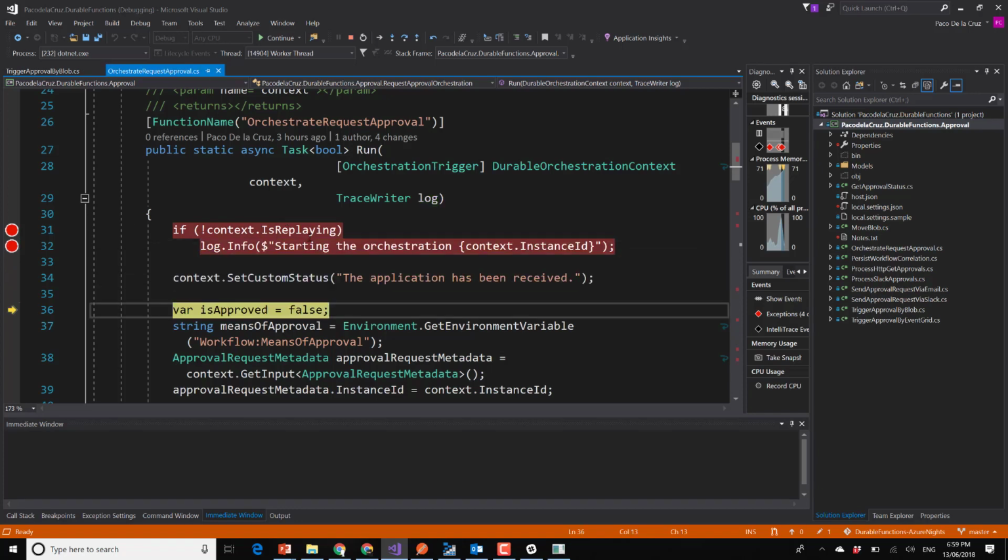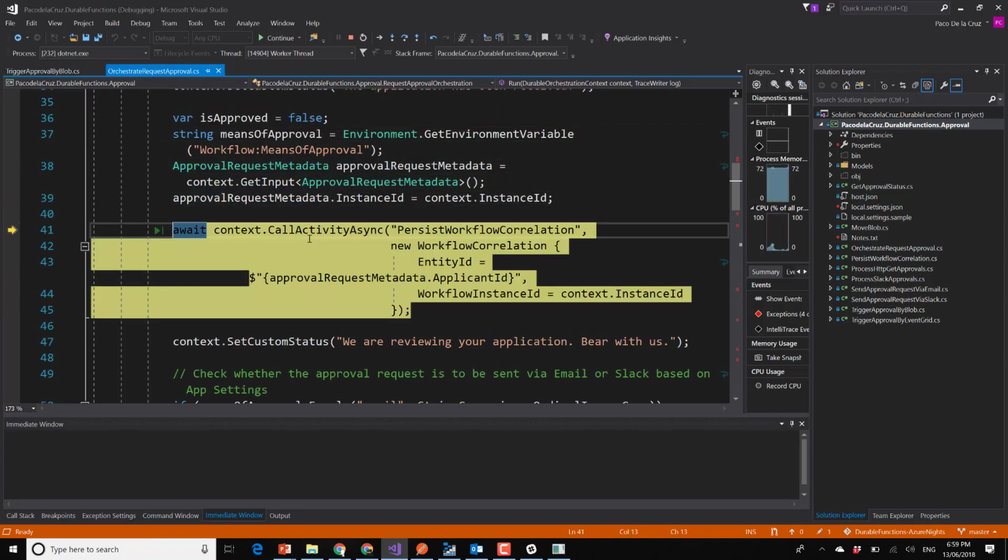So I'm checking some environment variables. And then here, I have this activity function, what I'm doing here I'm going to show you in the second demo. I'm correlating, okay, this applicant ID with this email. This applicant ID, paco02@cats.com.au, is processing this workflow. I'm doing this because I want to have a very friendly way of saying, okay, this workflow has this status, right? Just correlating a business entity ID with the instance ID. This is a custom correlation. This is not part of Durable Functions, but this is to have a friendly way of correlating your instances.